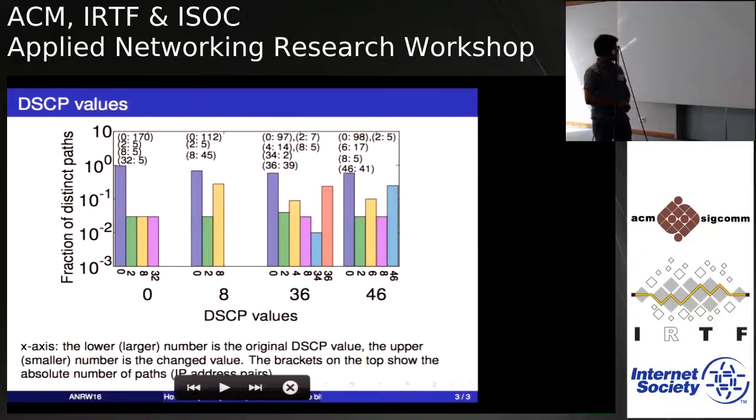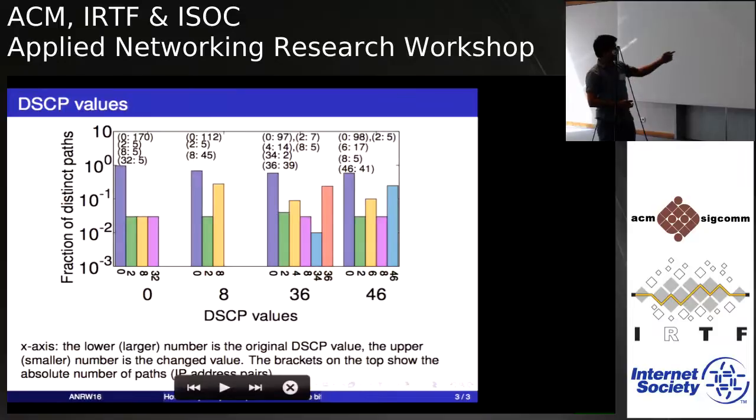This is one of the results, on the DSCP values. Currently we refer to one draft related to the web browser setting the DSCP values. What we see is that if the end user sets certain DSCP values, some packets are dropped because of these non-zero DSCP values. Also, certain DSCP values change to some other unexpected value, which is not standardized. Even 0 is changing to some other value.